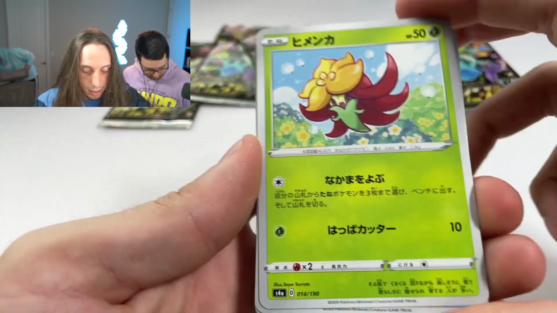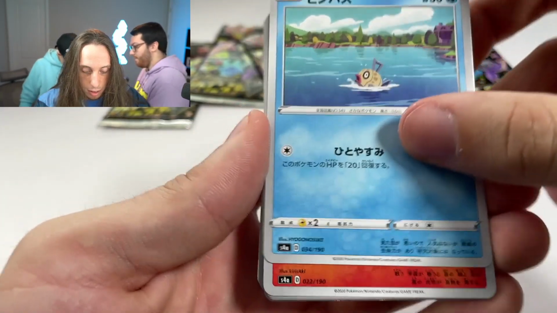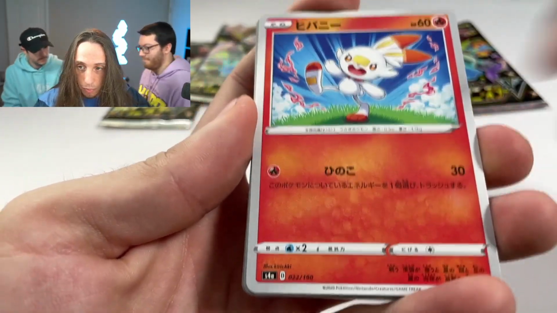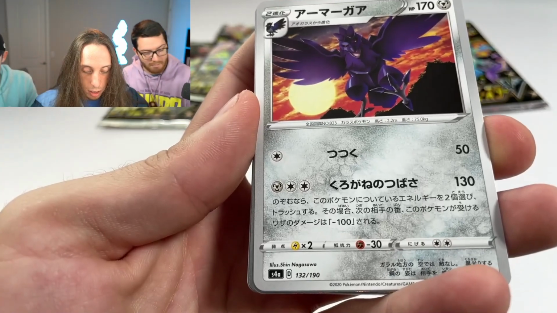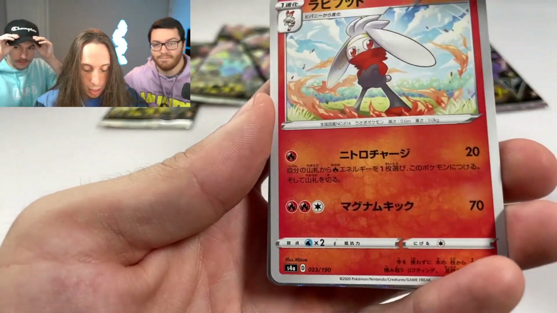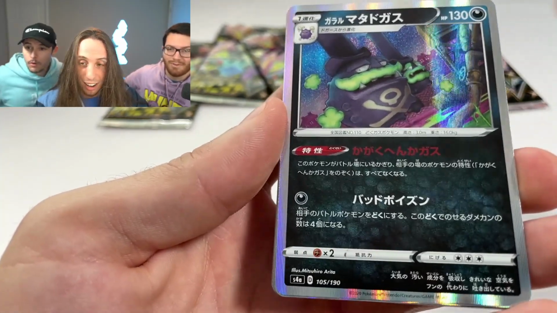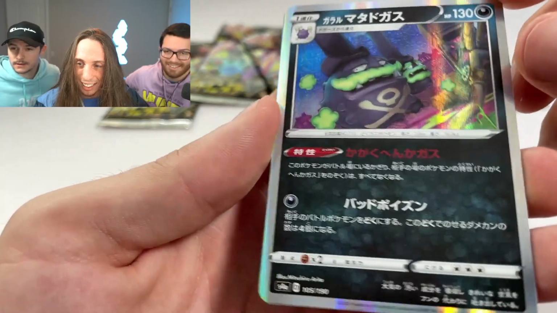Alrighty, guys. Let us see what we get here. So I already know it's not the God Pack. It advertises a pack. Some Score Bunny action. Corviknight. Ooh. Double trainer energy. Hey, my boy. Reboot. Whoa. Galarian Weezing. Dude, I love his little mustache.